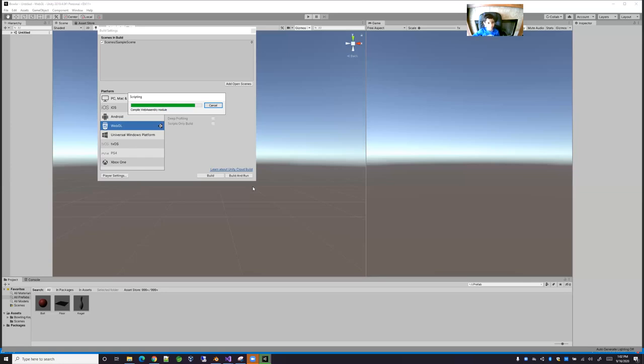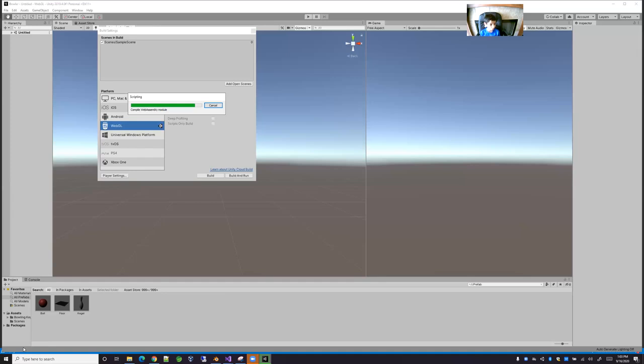Oh yeah, and just remember, when it says scenes in build right here, it doesn't necessarily mean how many scenes you have. What it really means is how many scenes you're gonna have when you play it. So in this case, I only have one. So that's why I didn't really name it, because I never needed to. But yeah, you probably need to name yours if you have many scenes, because I don't think new scene is a good idea. Then you need to click on every single scene to find the one you want to go to. I think that's why you might need to put the things, but I don't need to in this example.